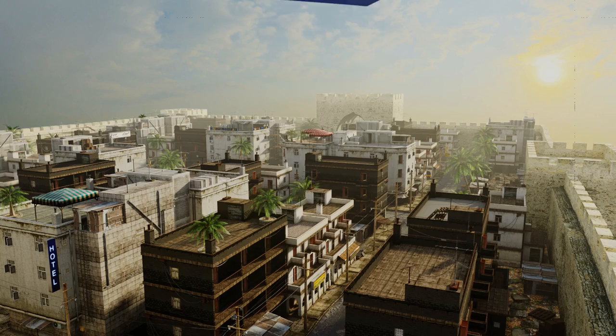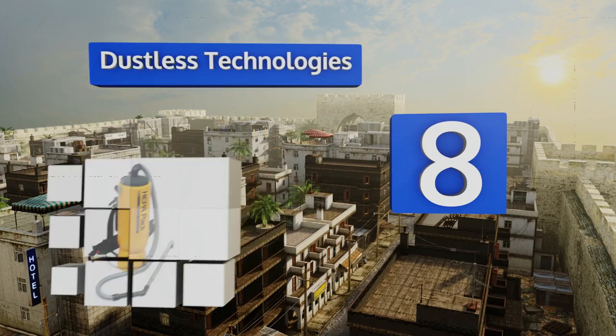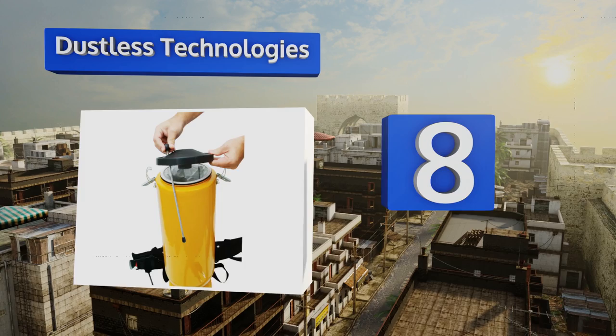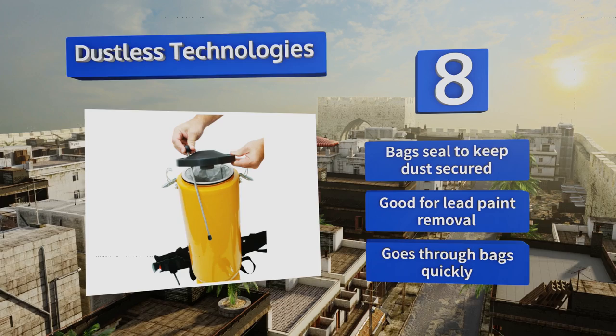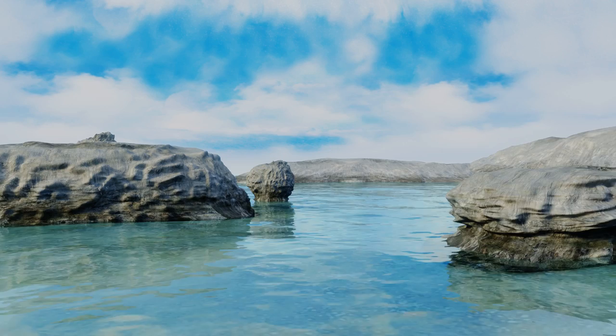However, the GV Light is extremely loud when running. At number eight, you don't have to worry about constantly beating a filter with this unit from Dustless Technologies, as it has an external agitator rod that allows you to knock dirt and debris out of the way of the suction tube, ensuring non-stop operation. Its bags seal to keep dust secured and it's good for lead paint removal, however it does go through bags quickly.